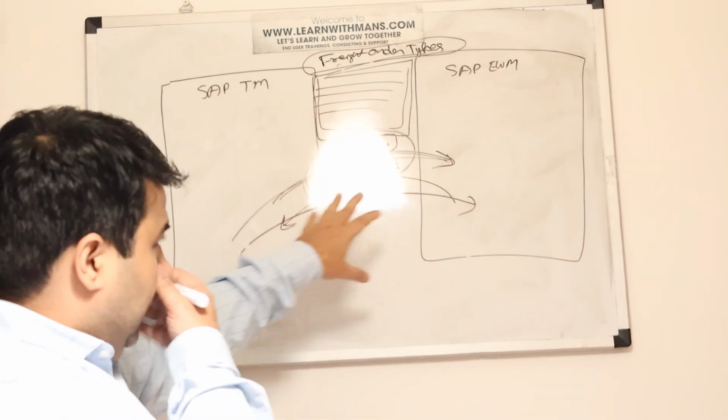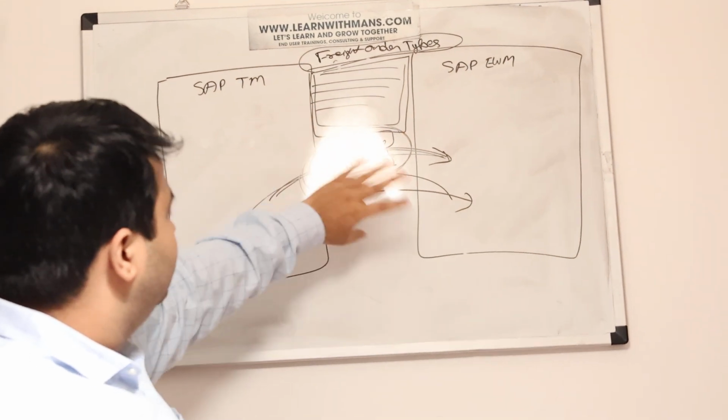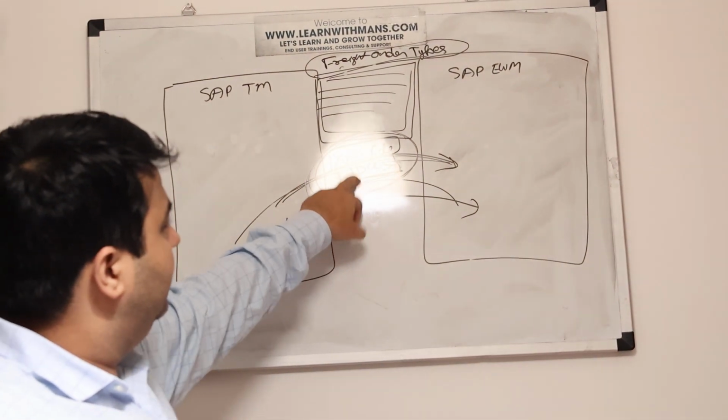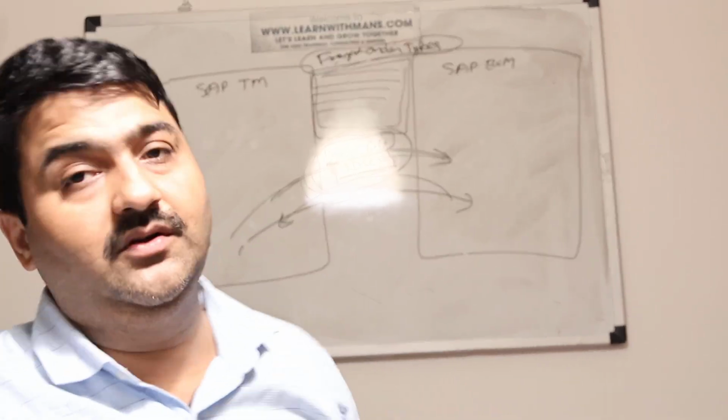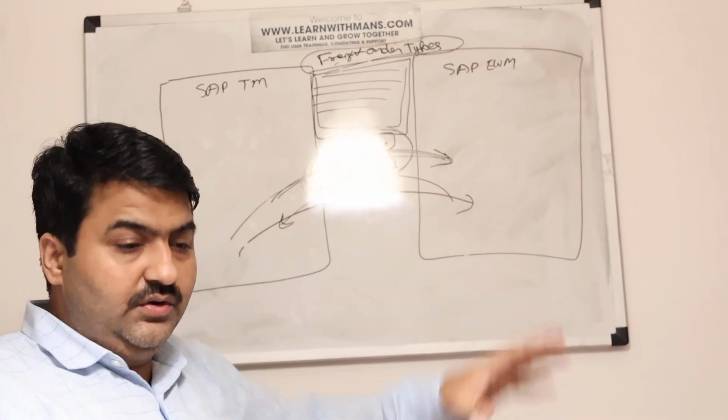So this is the basic thing. This is how the two systems communicate through IDocs, and the XML file works as an IDoc. What is an IDoc? An intermediate document, it carries your records. Like if you use electronic data interchange, ALE with IDoc, similarly the XML file loads all the corresponding details, instructions, loading instruction, packaging instruction, and freight unit details, and brings them to the EWM system.